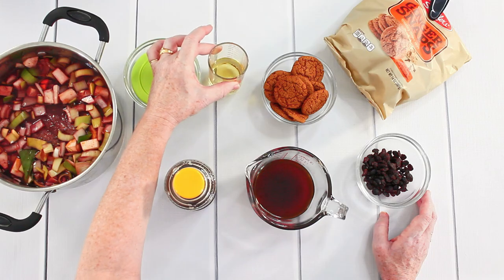Then you need some frying oil, and what you also need is something that you can substitute for Honigbrot. Honigbrot is an ingredient that we usually would put in here, honey bread.